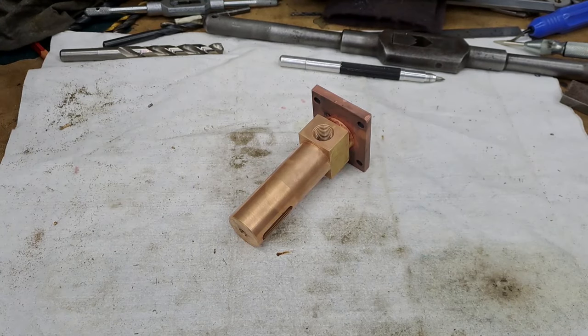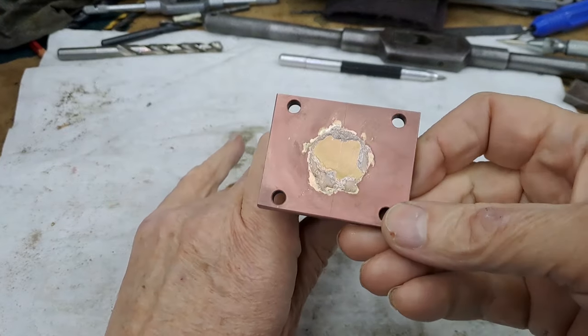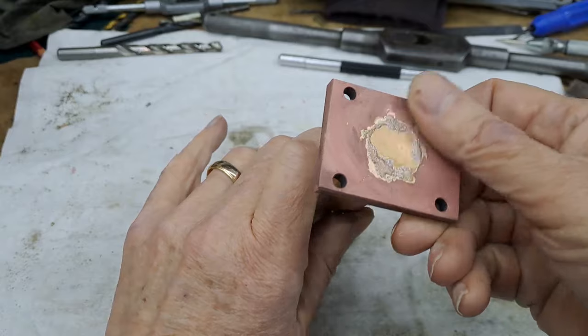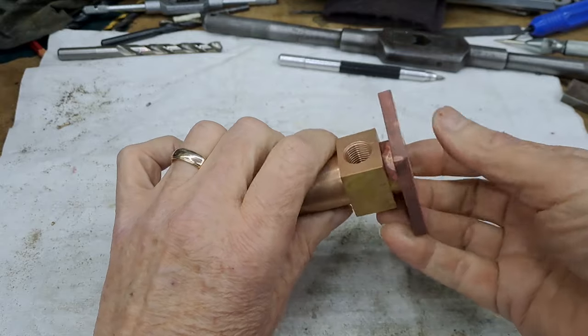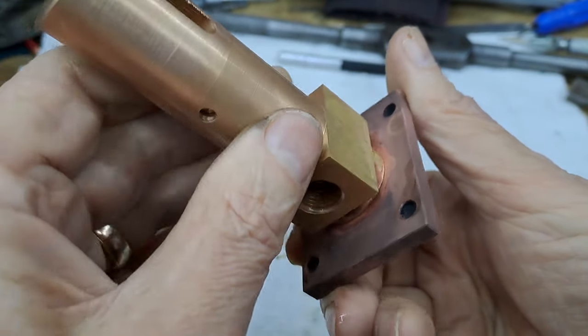Okay, so that was showing how I silver soldered the flange onto the body itself. As you can see, I'll show you in close up now. A little bit too much on the silver solder, but I'm going to machine that face square once it's in the chuck. Just take a little skim until I get it clean. Now, hopefully, I'll be able to show you.